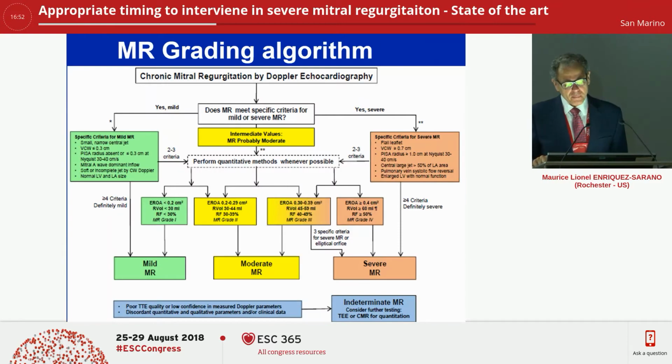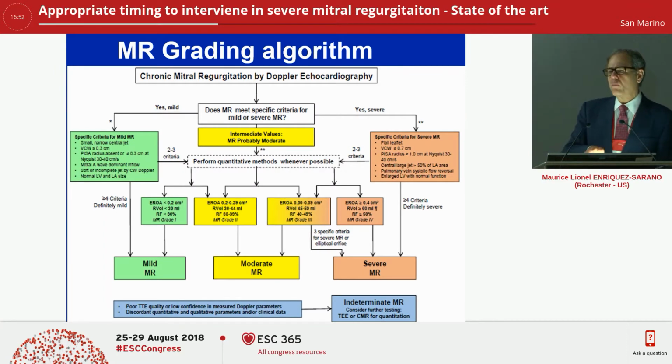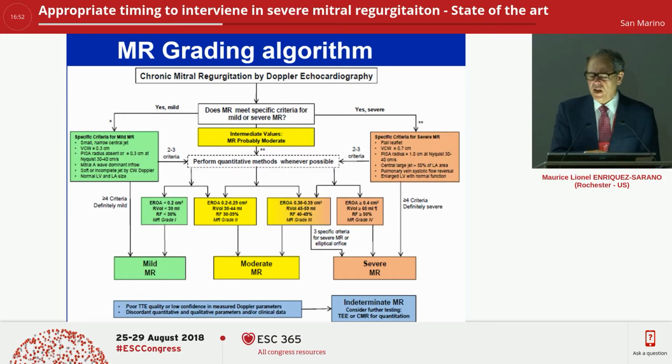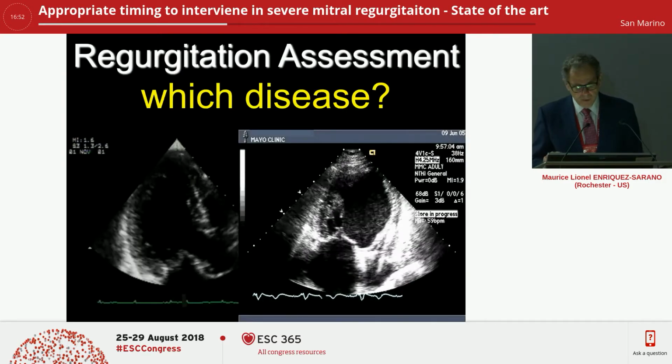Some tension. But this is the new framework of grading, and not everybody was in agreement with that, of saying, okay, yes, if you see signs that it's very mild, a tiny bit of jet, it's okay. But there was some variation in how we deal with the rest of the MR, and with this grading, we are very much for the quantitation of MR.